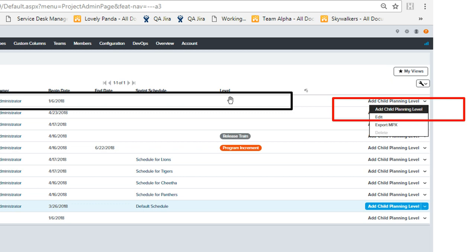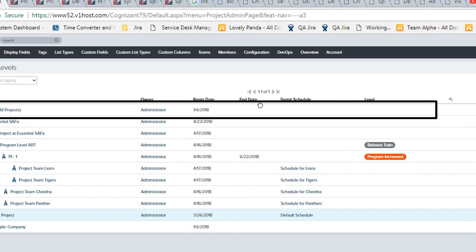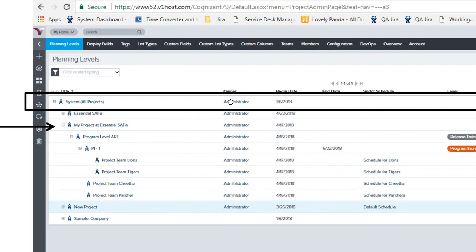To create my project at essential shape, this is the project that I'm creating. The resultant screen will show as it has been created already. Please note that I'm using a screenshot after creating the tree structure rather than starting from a blank slate.